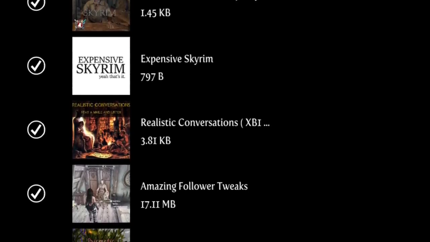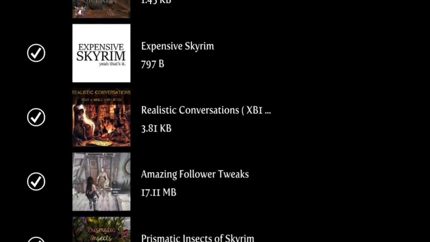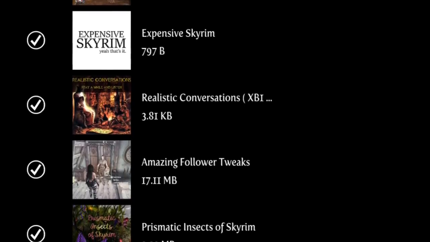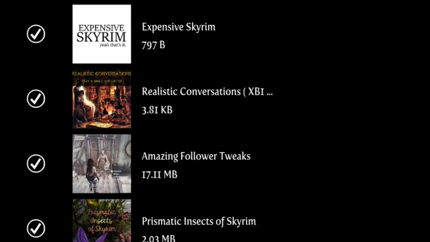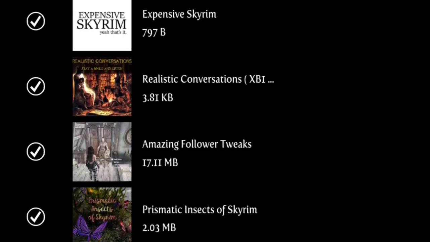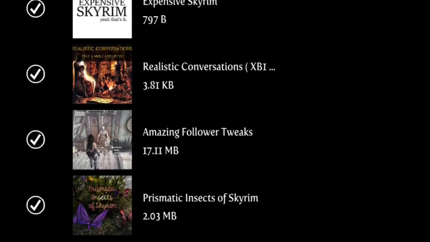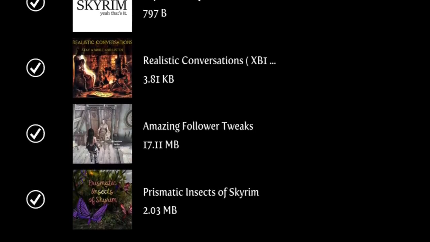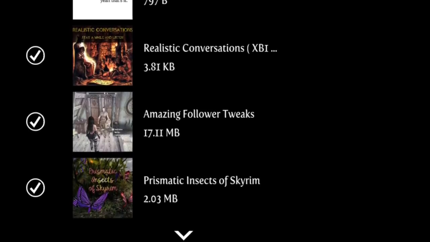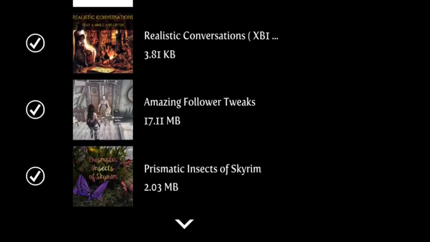These are two mods that, for me, I like to have the ability to sell things to merchants. And when items are expensive, it gives me a little more incentive to build up the gold to buy those items. In my opinion, it just adds a little bit more challenge with the economy of Skyrim. Realistic Conversations, Amazing Follower Tweaks, Prismatic Insects of Skyrim. Three more mods that I enjoy using.